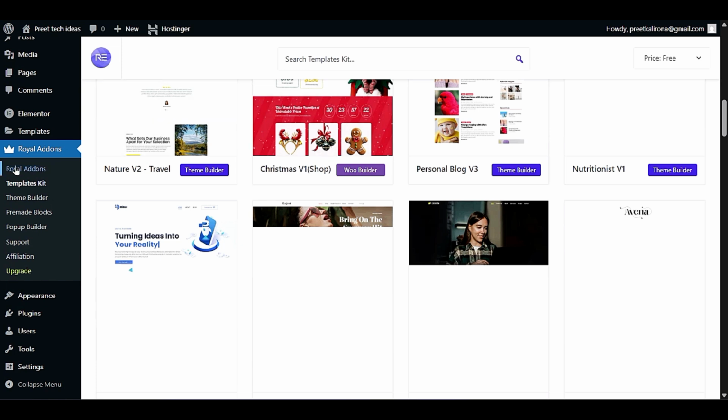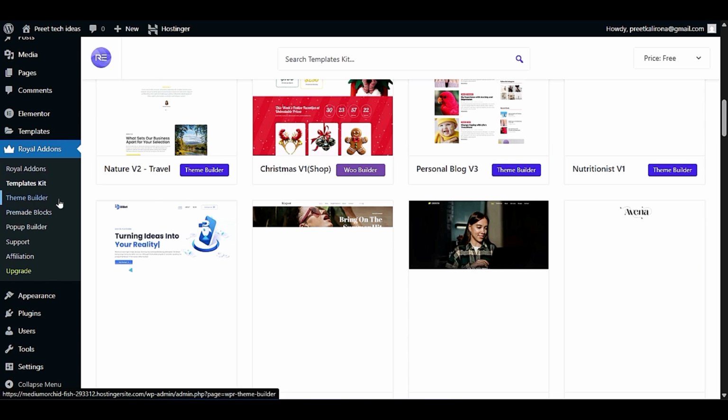On the right side, under Royal Addons, you will see some options like template kit, theme builder. You can build your own templates if you want. You can also build using theme builder. You can build your own page, shop page. If you want to build an e-commerce website, we need a shop page.